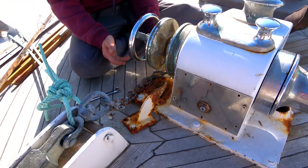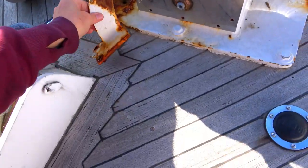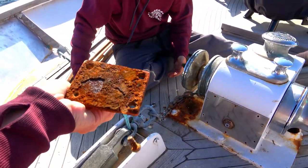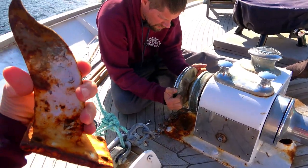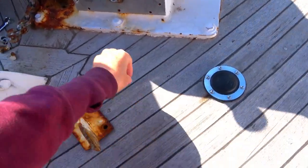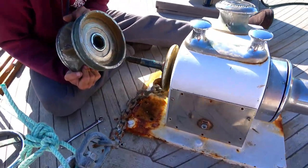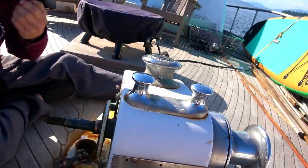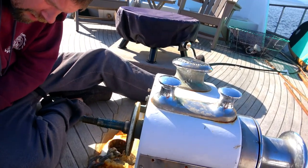Ew. Look at that, guys. Crazy how much steel corrodes. And this is why we do not have a steel boat. Are these nice and greased? You going to get grease on my deck? There shouldn't be any on that part. Okay.